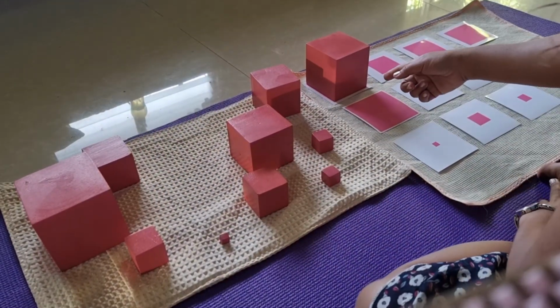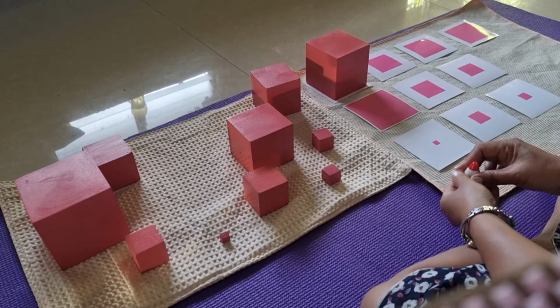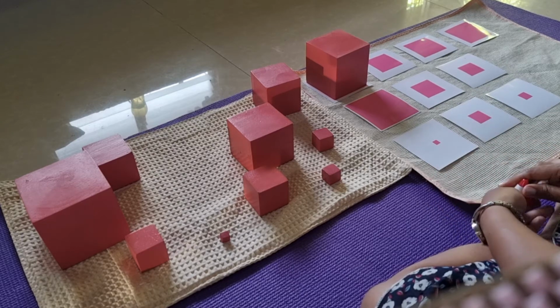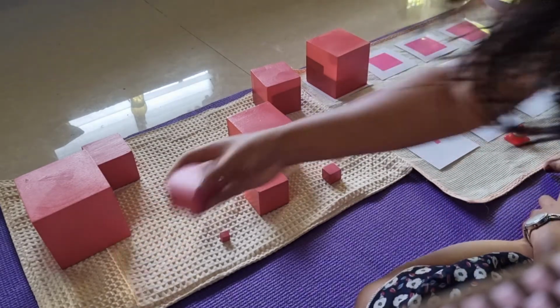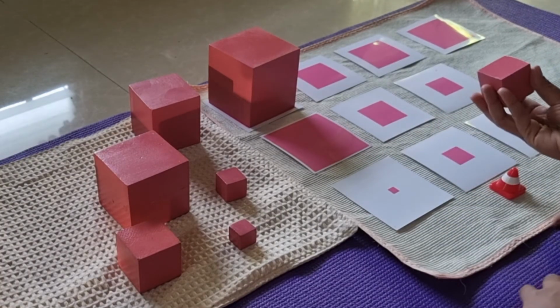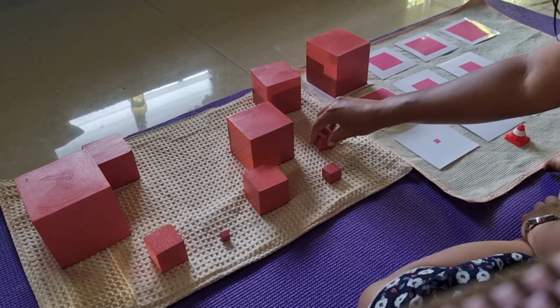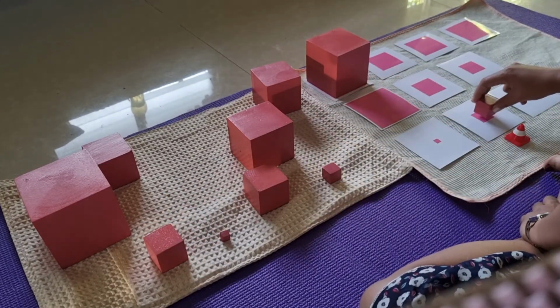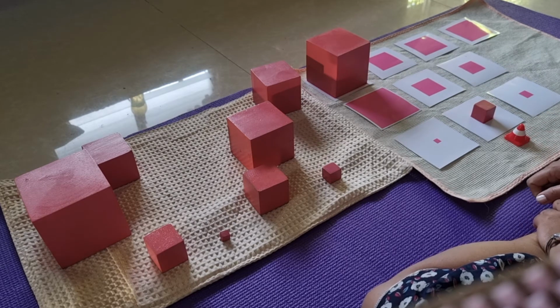Look, it matches. Would you like more? I want to try more. It doesn't match. Look, it matches. Now, watch.